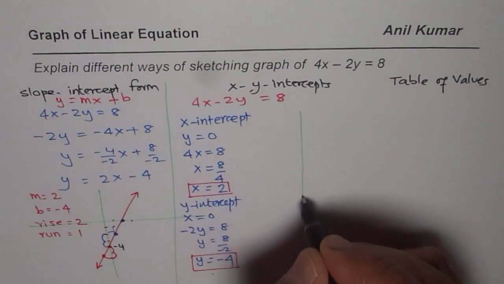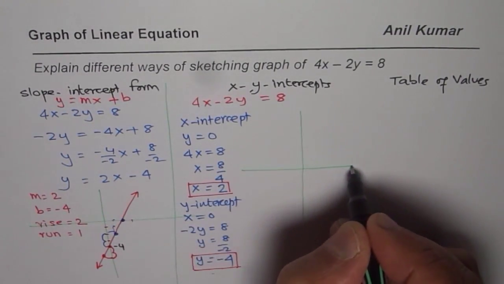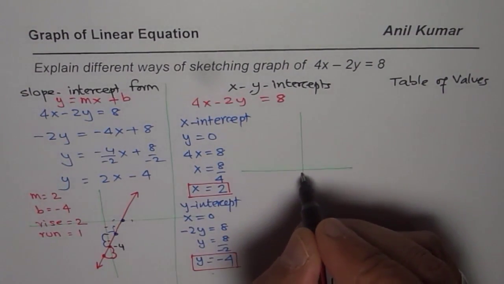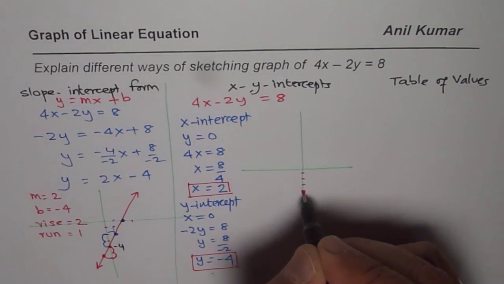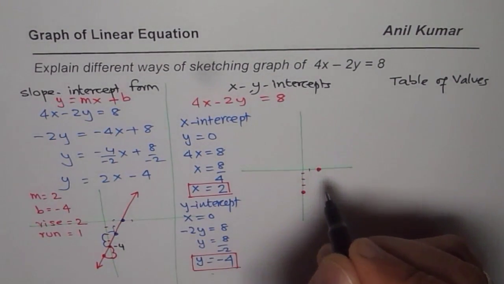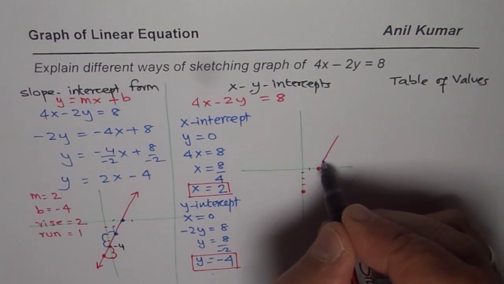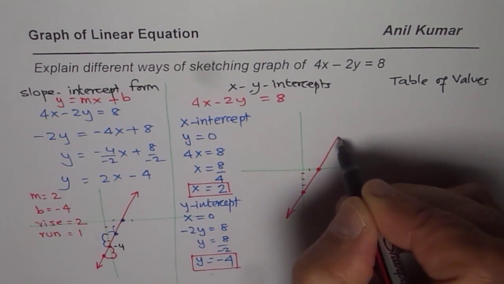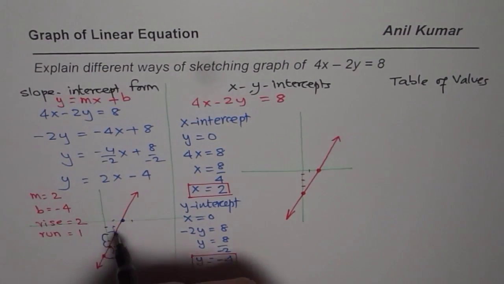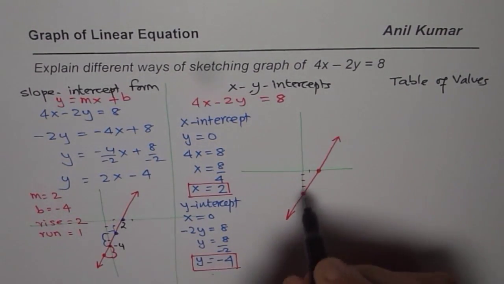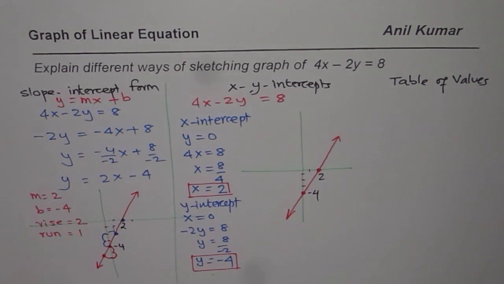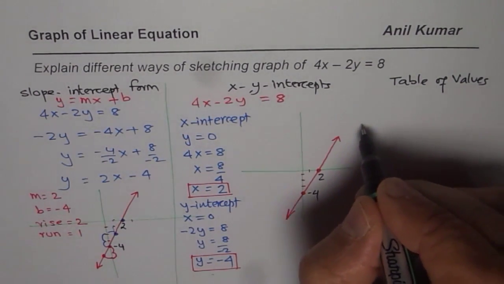Let's do the same thing. Let's make a coordinate plane. Here it is. And now here, the y-intercept is minus 4. 1, 2, 3, 4 minus. The x-intercept is plus 2. So we do 1, 2. Done, right? Join these 2 points with a straight line. You get the same graph. Do you get the idea? So this is 2, this is minus 4. You get the line.